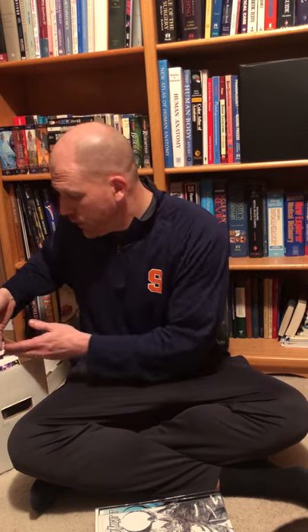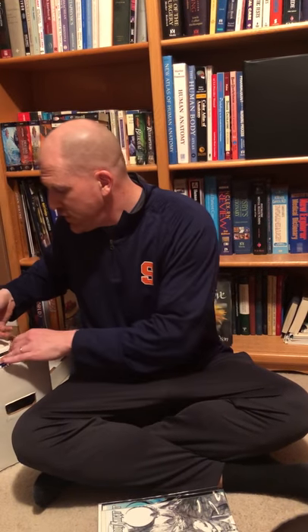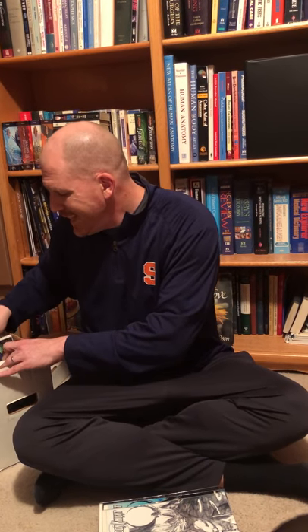This one is listed on eBay for $17 and I did not include it with the original set. If this book was not worth much — if it was only worth $2 or $3 — then I just would have tossed it in with the other books and advertised it as a variant being included in the lot.